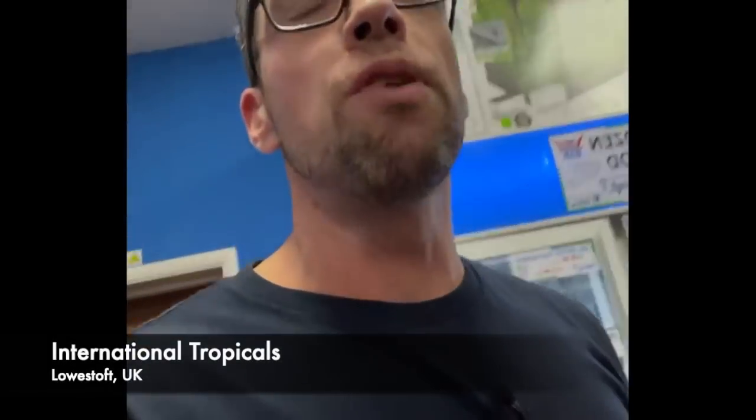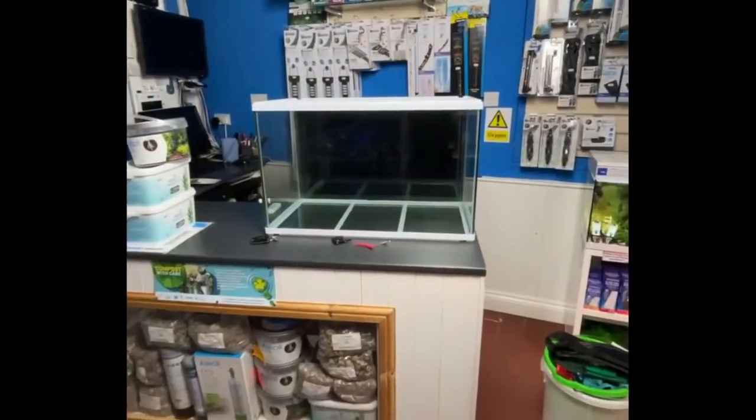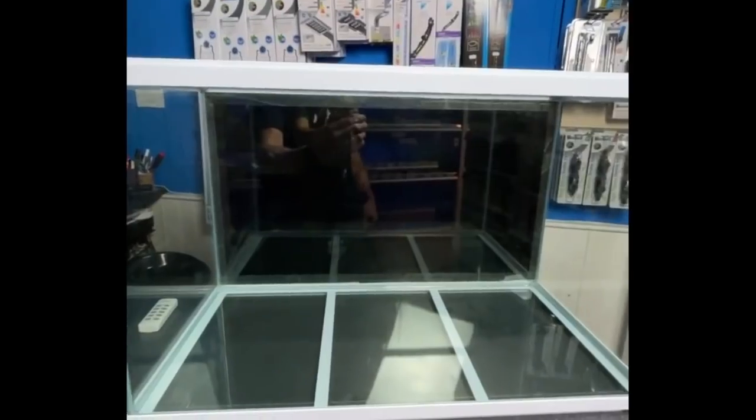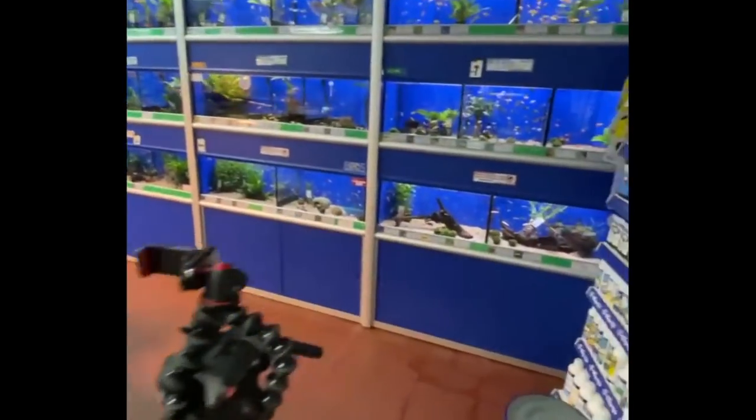So I'm here at International Tropicals, a relatively new store, 1 year old. They've kindly invited me along to do a scape, which I'm going to do very soon. I'm going to be scaping this Superfish Start 150-litre tank here, using these plants, some soil and some lovely wood. But before I do that, I wanted to show you around this lovely little fish store.